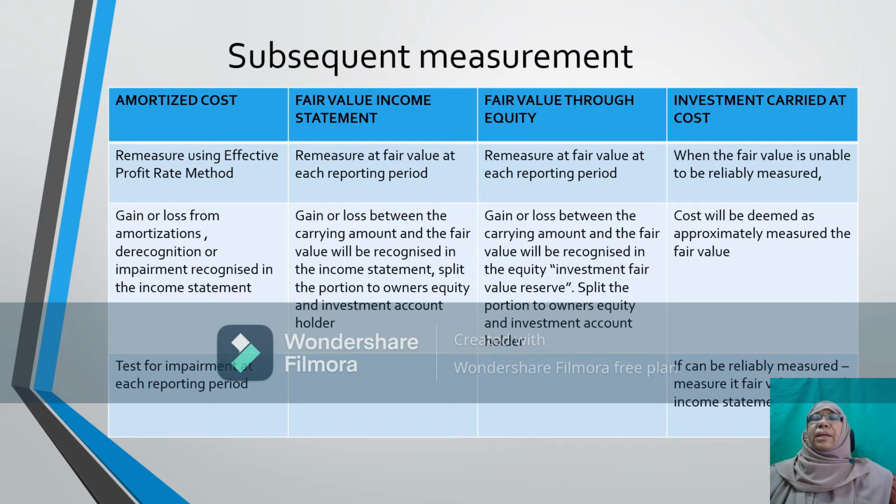For investment carried at cost, it depends whether there is a reliable measure for the value. If there is no reliable measure for the value of this investment carried at cost, then the cost will be considered as suitable to be the measure of fair value. If it can be reliably measured, then the fair value will be reported.